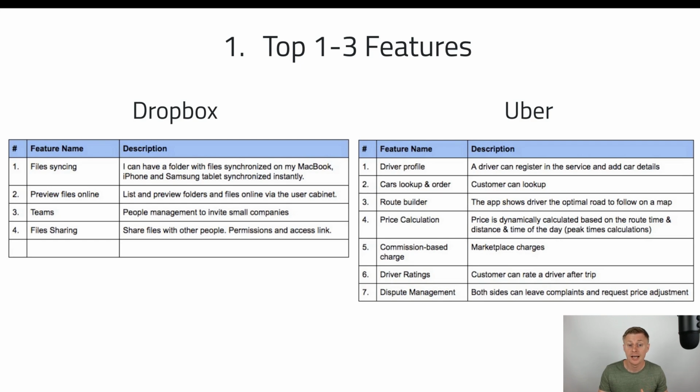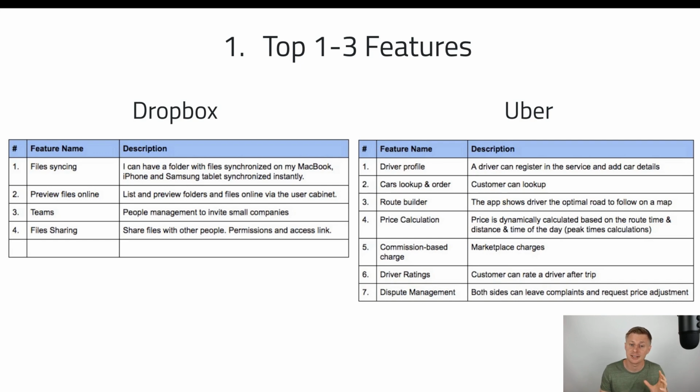And for Uber, we would like to build these next functions to start getting money from our users. We need driver profile so that customers can see car details, obviously. To book a taxi, user needs to see a map with cars in that area. Then we need an option to book a car. Software will do a match for us, calculate the price, and then show price projections to the driver and customer side. We need 2 cabinets here, one for the driver and another one for the customer.